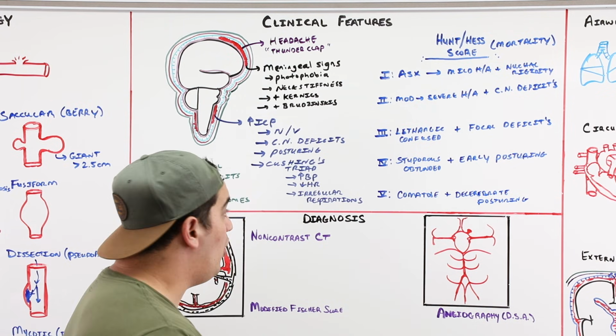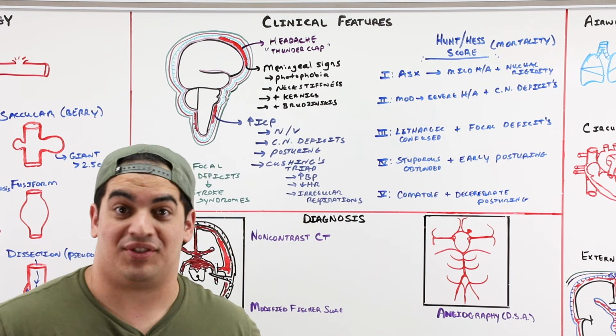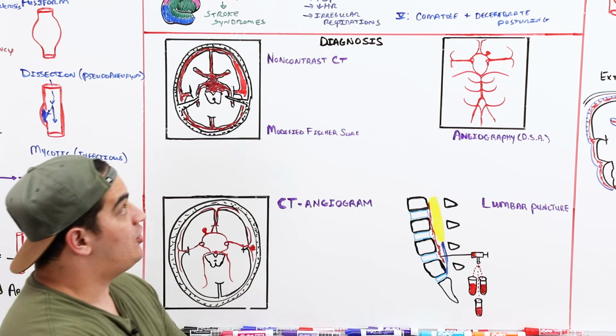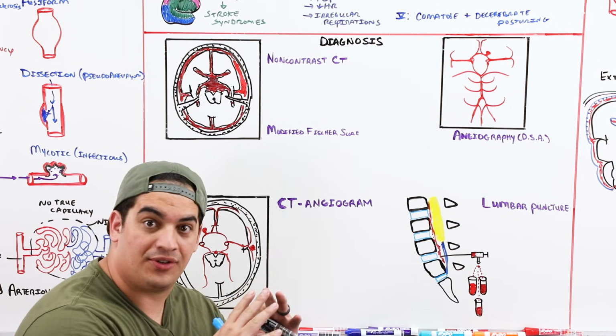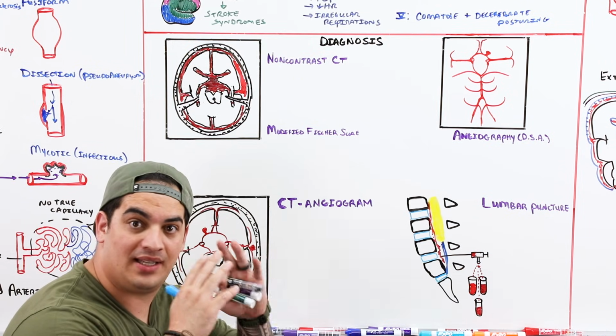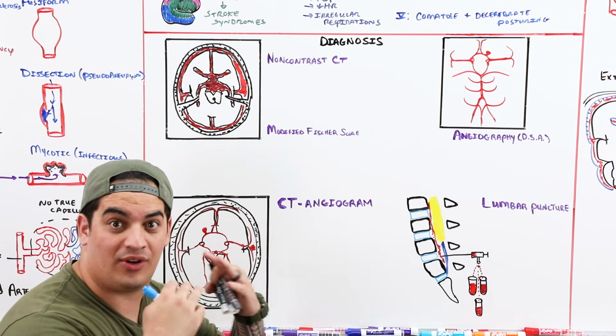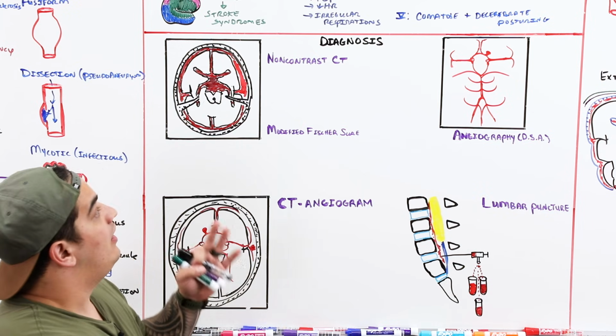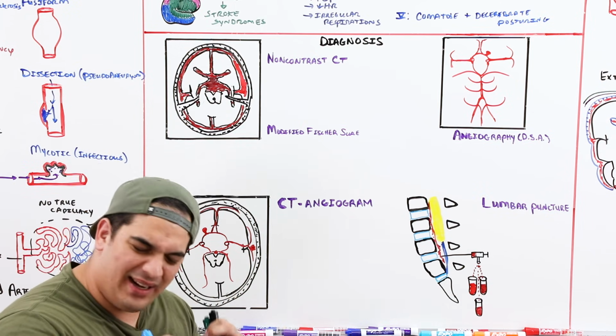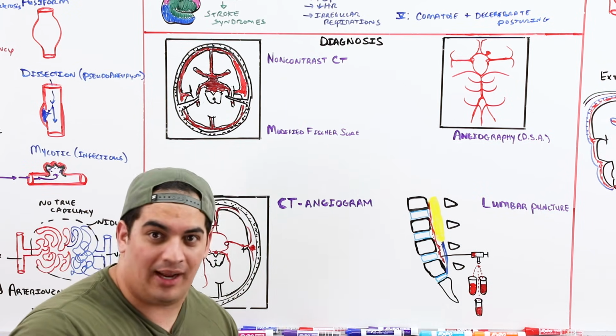Okay? So that covers the basic clinical features. Now let's move on to the diagnostics. All right, so we have the basic idea of the clinical features, right? Headache, meningeal signs, increased ICP. We also have those focal deficits, and we went through the Hunt and Hess score to determine the rate of mortality. Now we have to diagnose these conditions, right? We've got to figure out, do they have a subarachnoid hemorrhage? How do we do that?